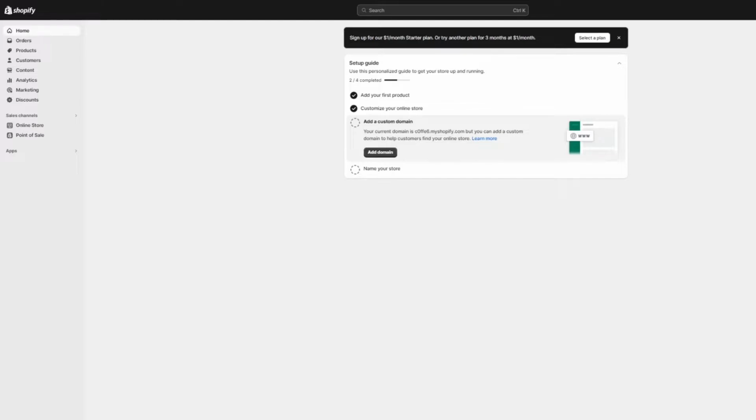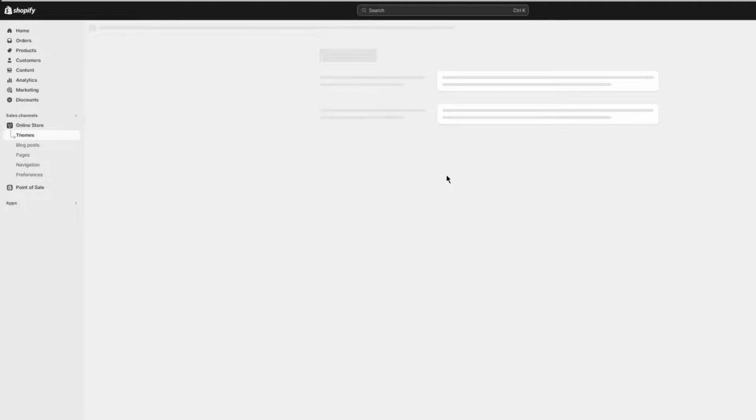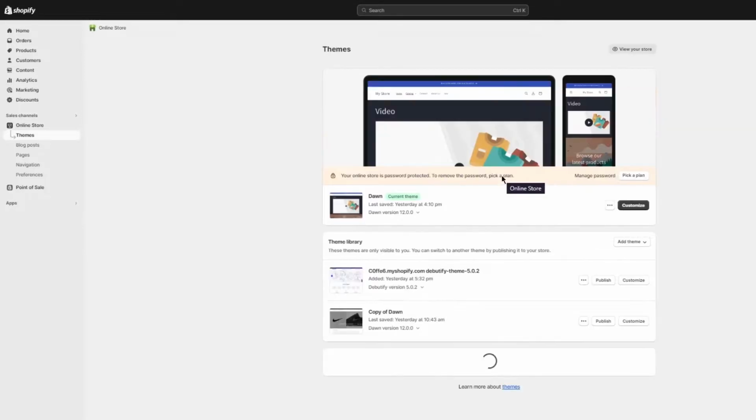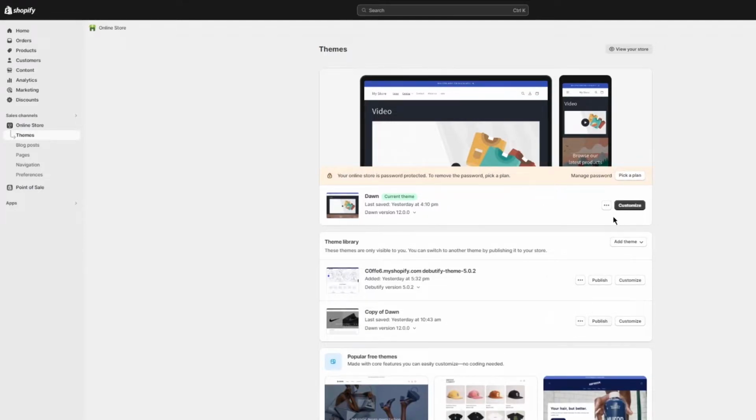To add a brand slider, there's a few things that you're going to need to get. There's going to be a few HTML files, a few RTF files, and some code snippets that you're going to need to add. To add these code snippets, first of all, you're going to go into your online store, then into your themes. You're going to choose the theme that you want to add this on, and go ahead and click edit code. As you do, it's going to open up the whole code editor.